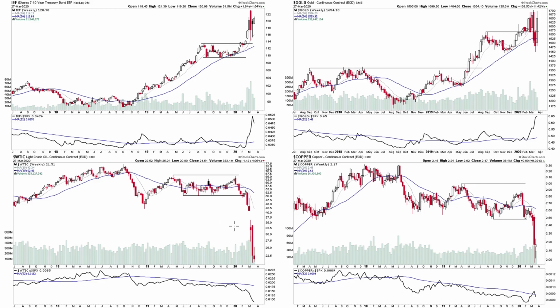Next, we've got oil down on the bottom left. This had another continuation lower this week with another lower close, a smaller move of only 5%. Say only 5% on a normal week, that would be quite a big move, but obviously in recent times that was a bit more modest, although it did have a pop up and fall back during the week. Copper similarly fell down and then pulled back up again. It did actually close the week slightly higher, 0.02%, so basically at neutral, but above where it opened on the week. So it did have a slight bullish tone, but it's in stage 4, as is oil, and quite far below their declining 30-week moving averages now. So there's a long way back for both of them.